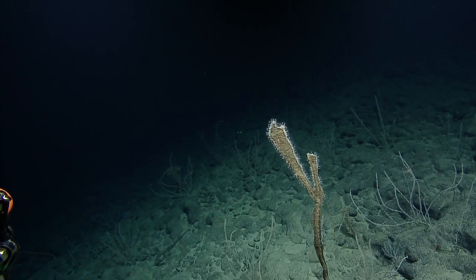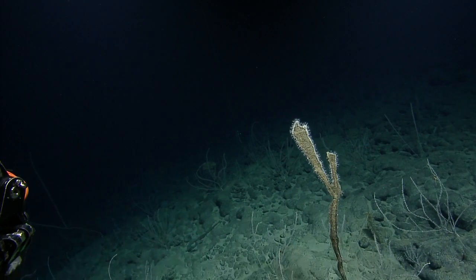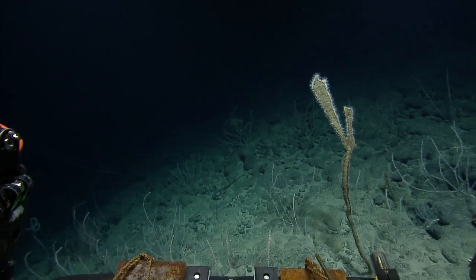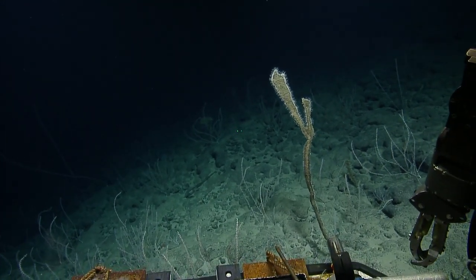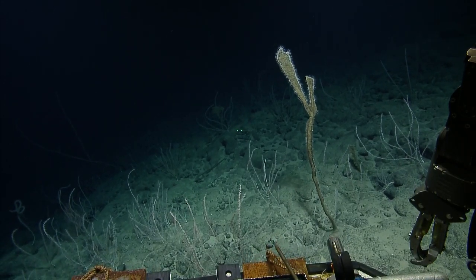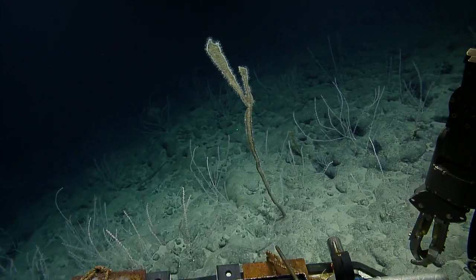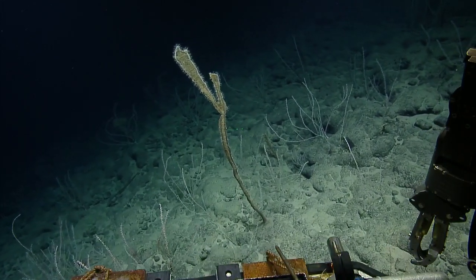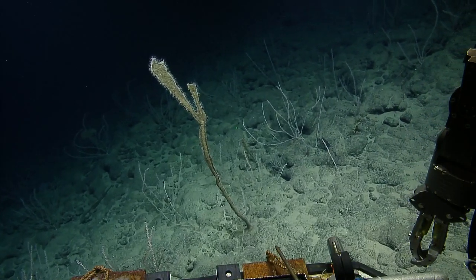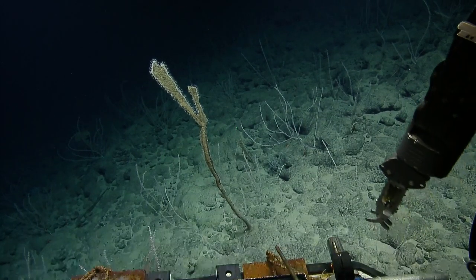be able to describe the species. So science, as we get ready for the sample, where do we want to stow it? One of the forward bio boxes, either one is fine. Okay. Do they have rocks in them? No. Okay, so if we could put it on top of a rock, that would prevent us from putting a rock on top of this. Well, why don't we put it in B, because we have the gastropod in there that we don't want to crush anyway, so rocks can't go in there. All right, that'd be good. This is light on a sponge, so it won't crush the gastropod.